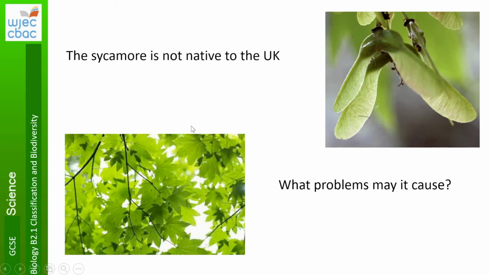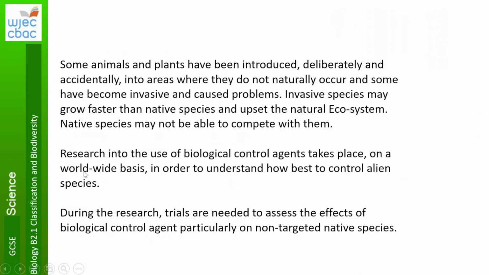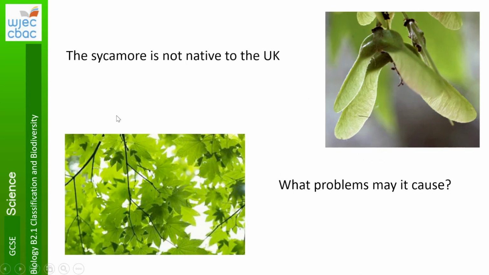And so the problem this causes is the tree very quickly stops light reaching the floor of the area that it grows in. It doesn't support any insect life. So as a result, it doesn't encourage birds into the tree to eat the insects. And so we don't have very good food chains. And if this is competing with our native plants and our native trees, it's very, very quickly going to wipe out then our insect population and our bird population that live on the insects that would normally grow on trees native to the UK.